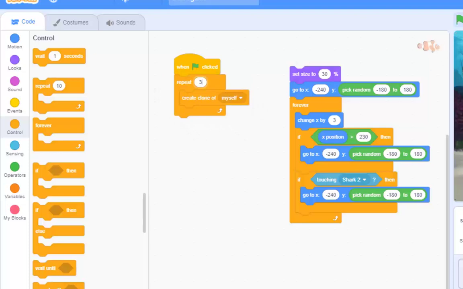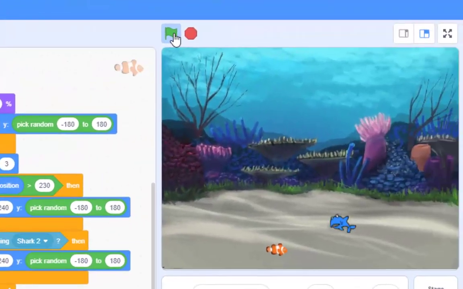Now, if I press play, you're thinking there aren't 3 clones. There are actually. Look, they're there. And the 4th one, of course, is the original. So I actually have 4 fish here. We'll come back to that a little bit later on. But when I press play, there are in fact 3 clones there, and the original.